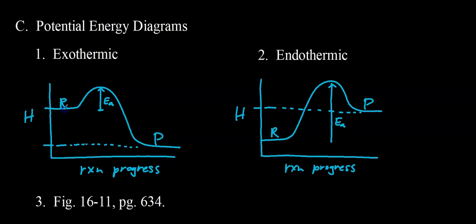Of course, delta H is the difference between the total energy required and energy released, or the difference in energies of the reactants and products, or all kinds of different things. So let's label it on this one. And there we have that. So I already looked at page 634. Again, it shows, take a look there. I want to show you one more thing.